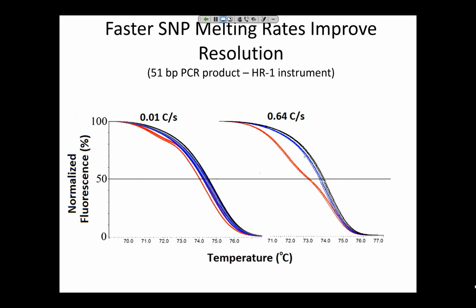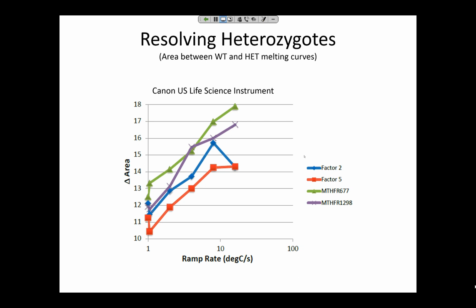So this is not intuitively obvious. You might think that slower is better because it's more careful, but it's not the case in melting analysis. Faster is better. It makes the diagnosis, it makes the genotyping easier. It makes the identification of sequence variants easier. So here we've gone from 0.1 degrees C to 0.64 degrees C per second. I'm going to show you something even faster done on an instrument from Canon US Life Science, where we're looking at 1 to 10, actually 1 to 16 degrees C per second, showing that the area that the heterozygote is displaced continues to increase as the ramp rate increases. So again, quite powerful example, even at rates of 1 to 10 degrees centigrade per second.